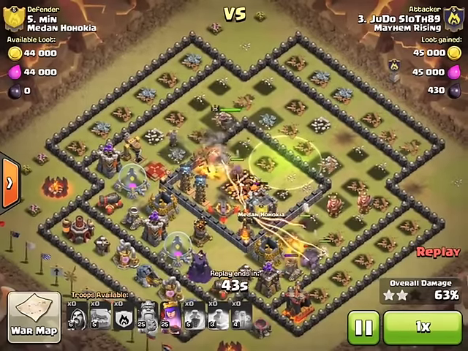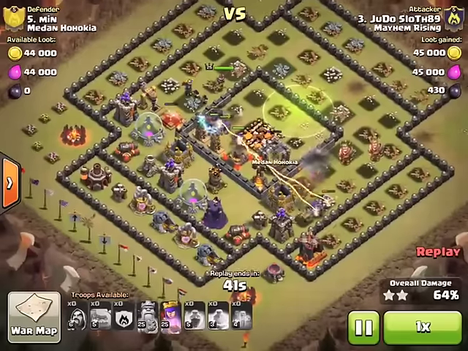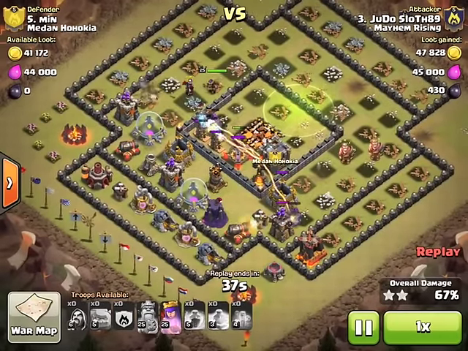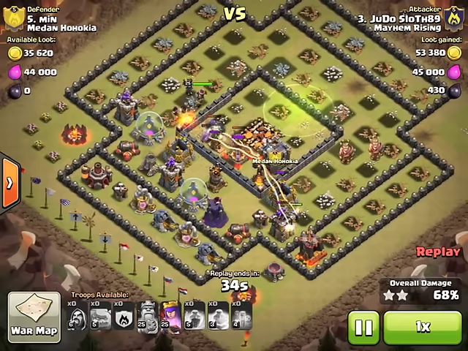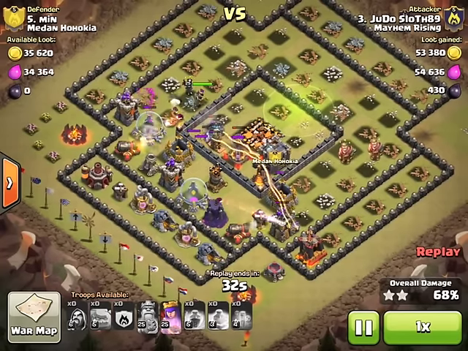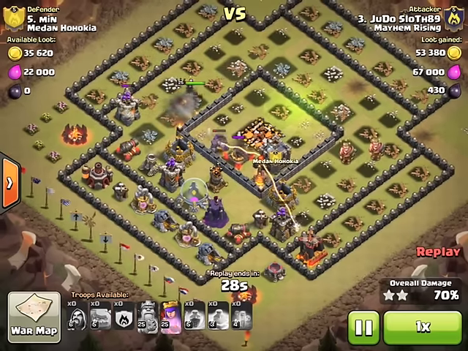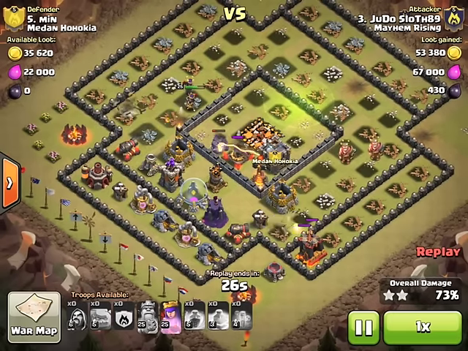Okay, so we sidetracked a little bit, and I will show you another replay, but your other spells are your poison spell, which you will use for the clan castle troops. Now, deployment of this will depend on where you attack from and where the clan castle is situated, because this will obviously determine when you get in a confrontation with them.